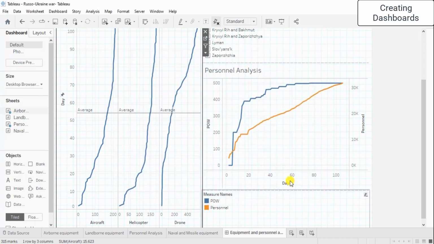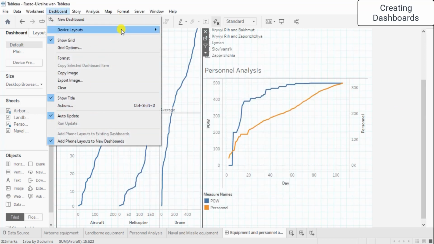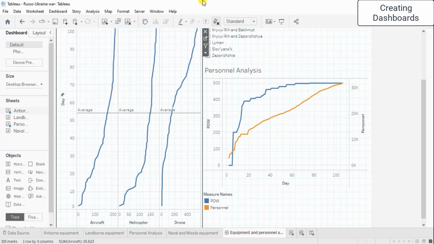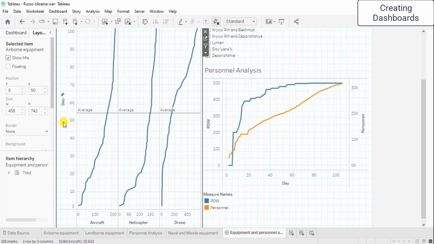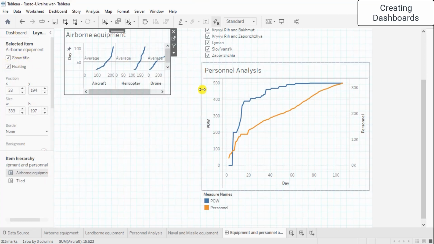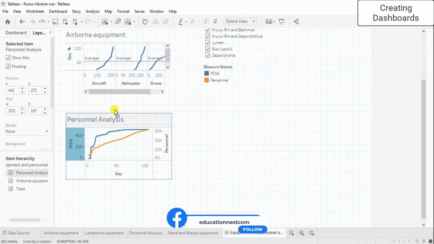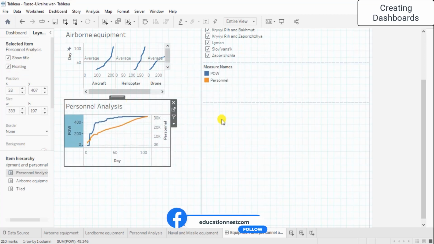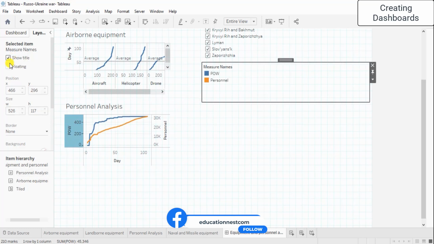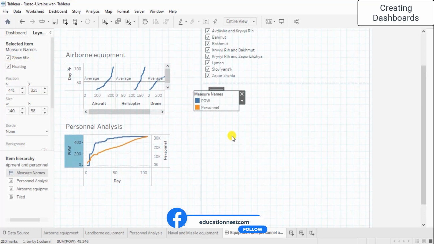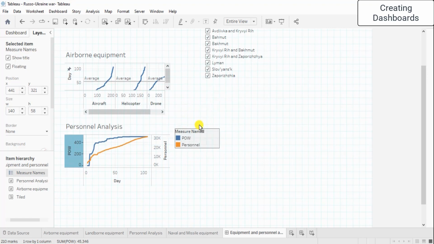I'm clicking on this. In addition to that, you can also work towards the desktop or the tablet or the device layouts. If I click on the layout here, it is going to ask me if I want to show the title, if I want to keep it floating. Yes, now that looks a bit more interesting. And if you want, we can also make this floating. What happens is, if all this is floating, you can add more of these. This can also be made floating. So when you make all this floating, the overall ability to insert more data becomes very easy.